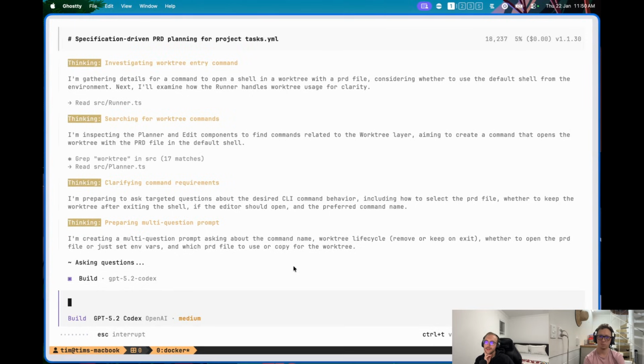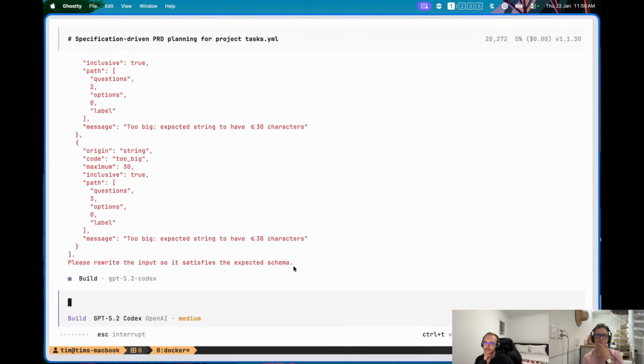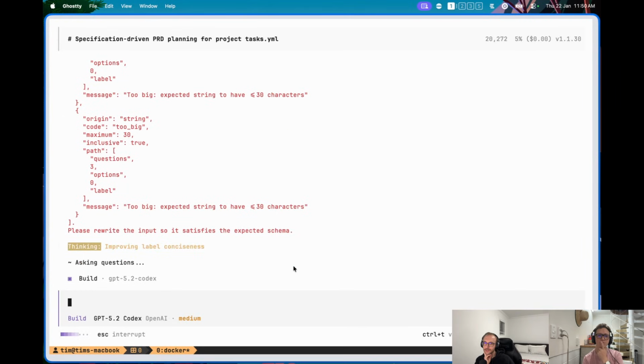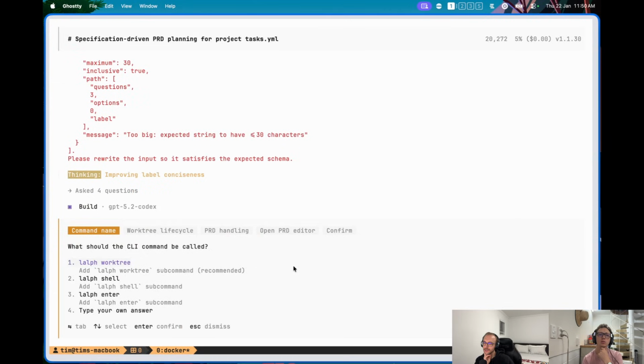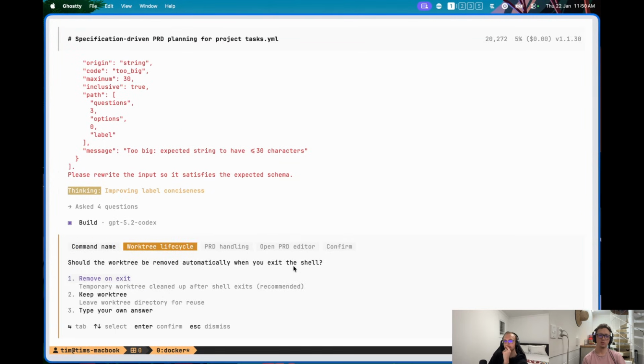Ask questions and iterate. And will it break issues down into smaller tasks if it thinks the issue is too big, or is that something you would do as the human in the loop? I've been trying to steer it to do that. Lalph shell is a good command. So in the prompt, it's like try to create tasks that are atomic and committable and aren't big.